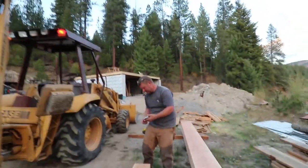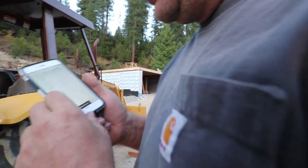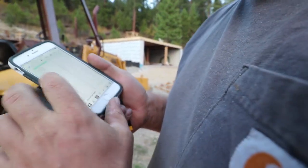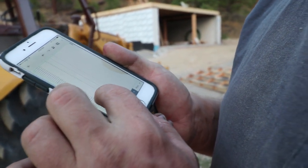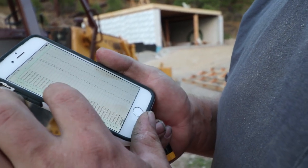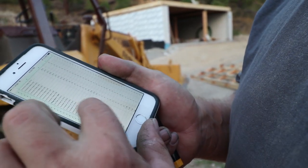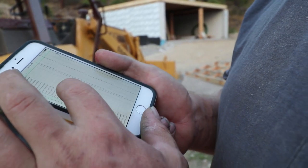I don't know if you've shared this yet, but as we go, we're trying to check off what we've done, as far as our cut list goes. I doubt this is visible, but I went through and created a list of every dimension and every piece, and I gave it an alphanumeric number. So as I go, I'm marking the end of each piece with its alphanumeric code, and then I'm bolding whatever that piece is. Because you can't just say we need 13 of these. Well, it's not that simple. I can't cut 13 of anything. I've got to cut one of these, one of those, one of these.